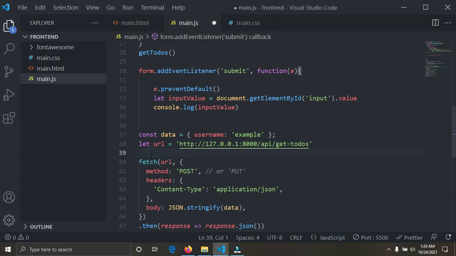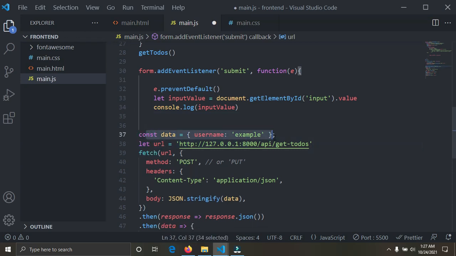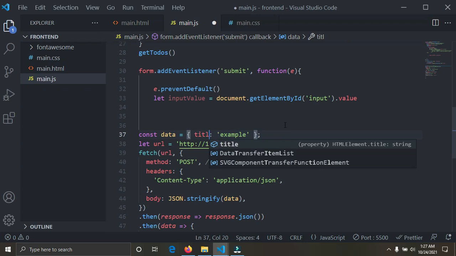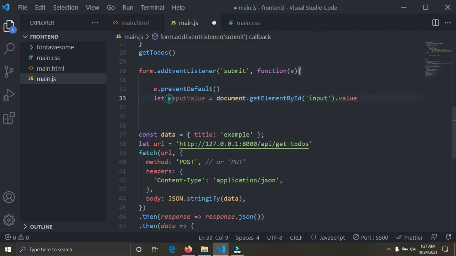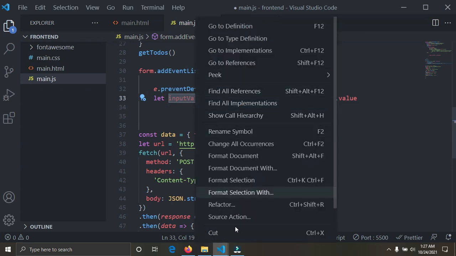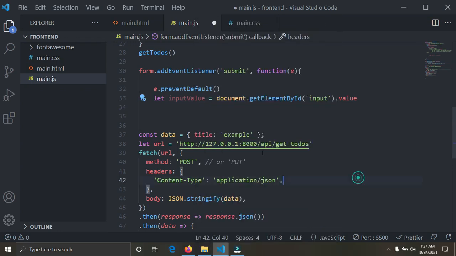So this data we have here, the data we are sending to the back end, I'm going to change it to what we have inside of the input field, which is this input value. I'm going to call this any name, let's call it title, the title of the to-do. So I'm going to put in the value as input value. Simply copy and paste that. This data we are sending down to the back end.